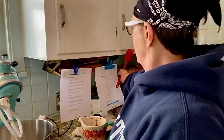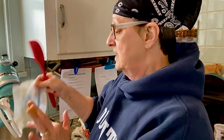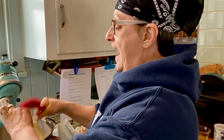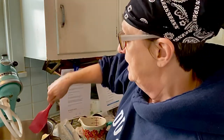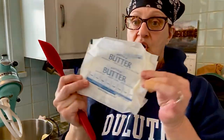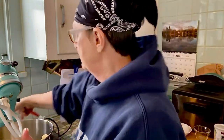Okay, so my recipe is over here and the first thing you're going to do is cream your butter and sugar. The recipe calls for 1/2 cup of butter. I'm doubling the recipe, so that's going to be 1 cup of butter. So 1 cup of butter equals 2 sticks, and the greatest thing about butter sticks is they have the measurements right on the side so that you can easily look at them for reference. If you don't remember how much they are, they're right there. Okay, so I'm just gonna set those aside.